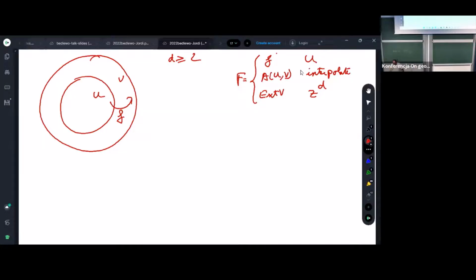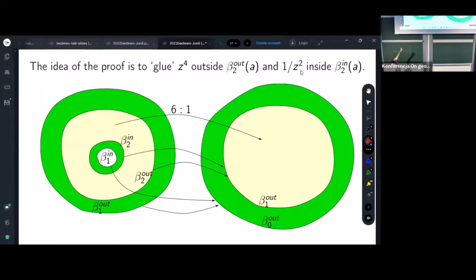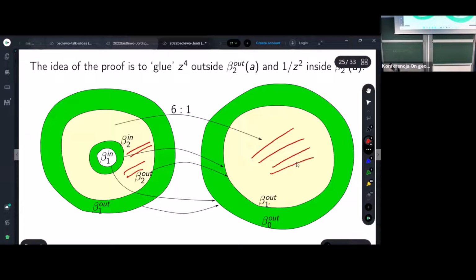So what we want to do is the same. I'm first going to assume I have this situation, and afterwards show that you can actually get this situation. So what we have is several curves. I have curves beta 2 in and beta 2 out, which are mapped onto a curve beta 1 out. This annular region here is mapped onto this annular region here with degree 6, okay? And we have this curve beta 2 out, which is mapped with degree 4 outside. We have this beta 1 out, which is also mapped with degree 4 outside.